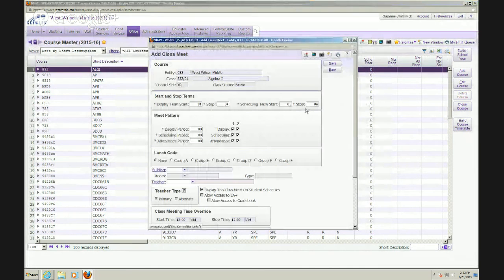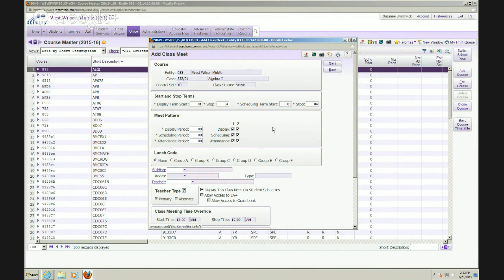So I see that y'all are on a 2-day rotation because it has 2 days here. Does it meet on both days? Meets both days, A day and B day, okay? So we would check both boxes right there. I'm looking at your start and stop terms. This is a year-long class. I would expect to see term 1 to term 4.